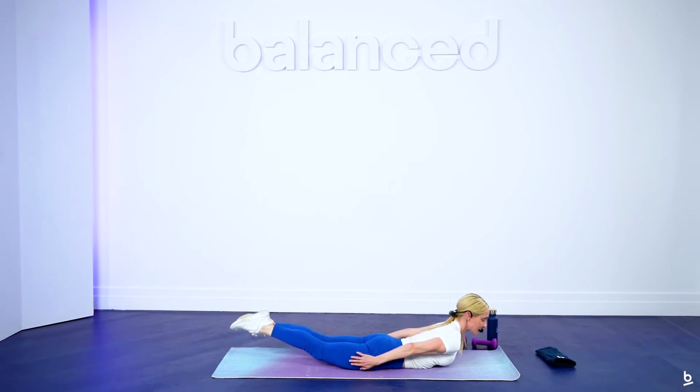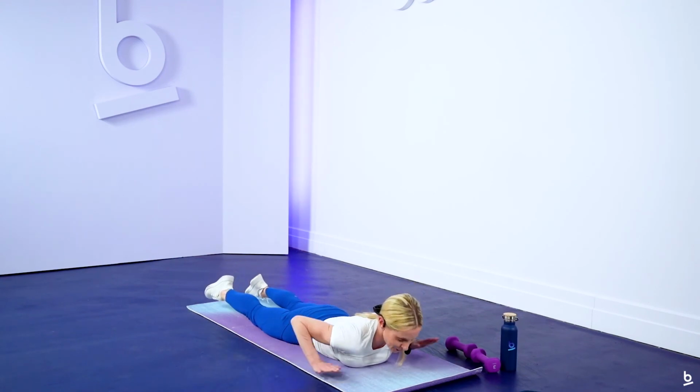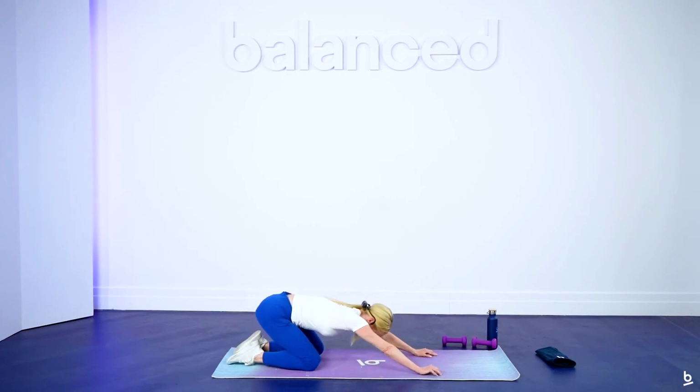And you are correct, I did not give you a break there. We're moving right through it. We're in the final push. Lifting tall. 5, 4, 3, 2, and 1. Releasing down. Press it back into your child's pose.